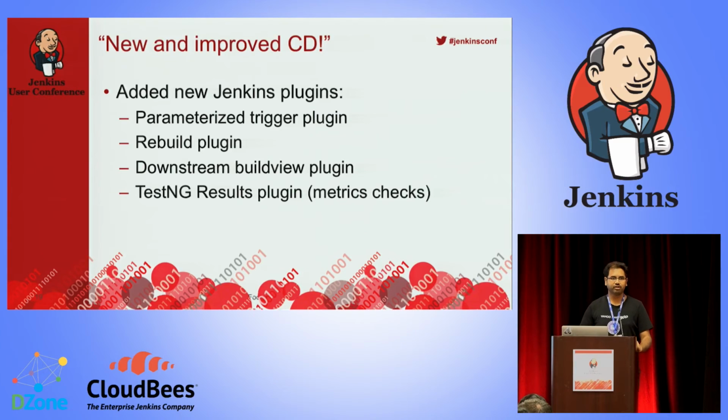As I mentioned, we wrote a lot of metrics and then metrics checks. But to make it consumable for Jenkins and very easy, we wrote all the metrics in terms of tests. For example, if an API call's latency goes up more than 100 milliseconds, the test has failed, and it passes as a test-ng result to Jenkins. So Jenkins can easily show there are 200 metrics, 180 passed, 20 failed, and you can drill down into why it went bad.